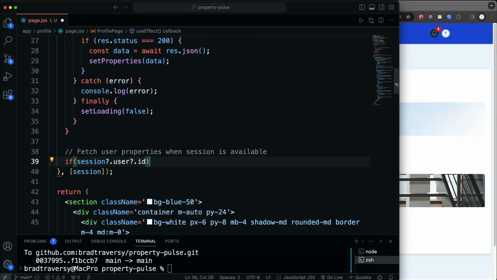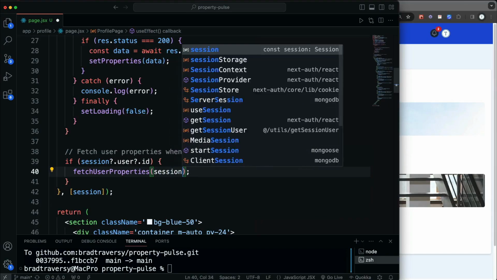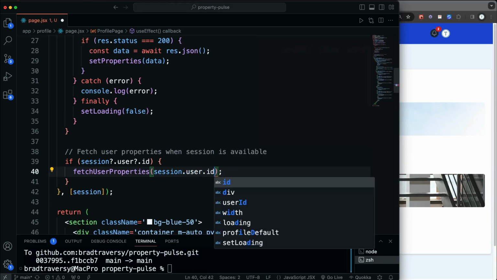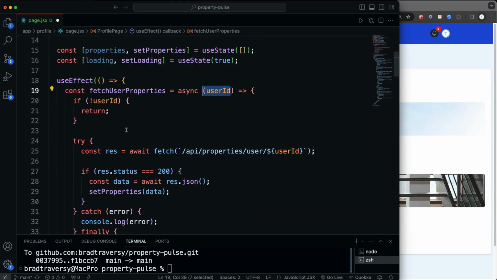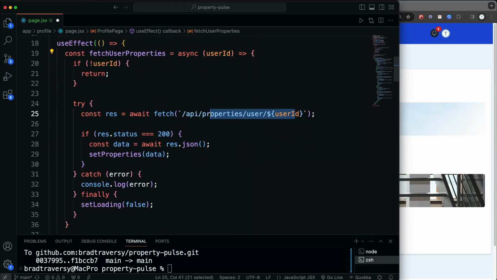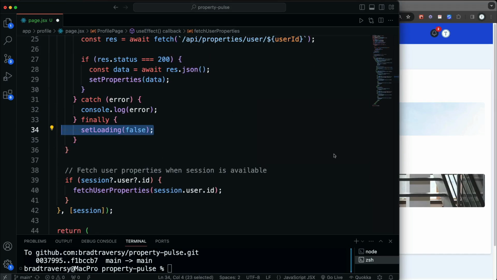Yeah, we'll check for that. And if that's there, then we'll call our fetch user properties, and we're going to pass in session.user.id. Okay, so that's being passed in right here. We're checking for it, then we're making our request to the API route that we just created. If it's good, we're setting the data that comes back to the properties, and we're setting loading to false no matter what.